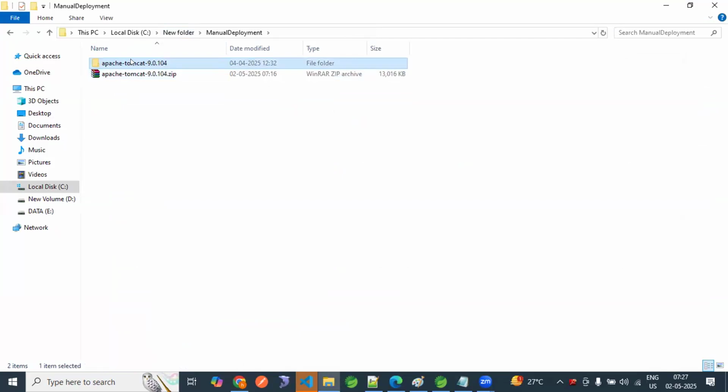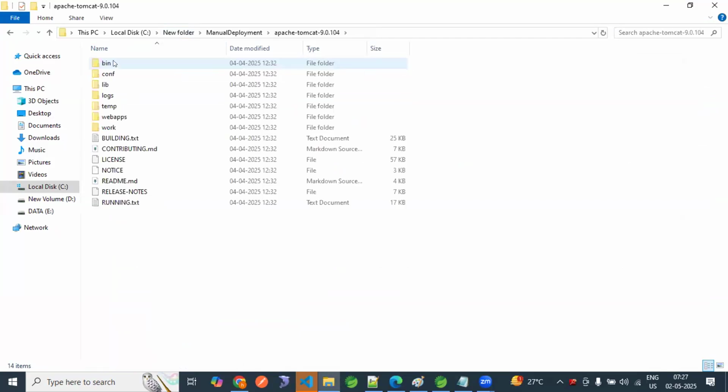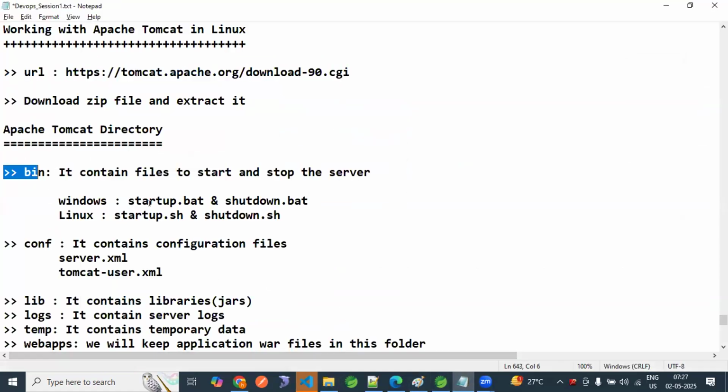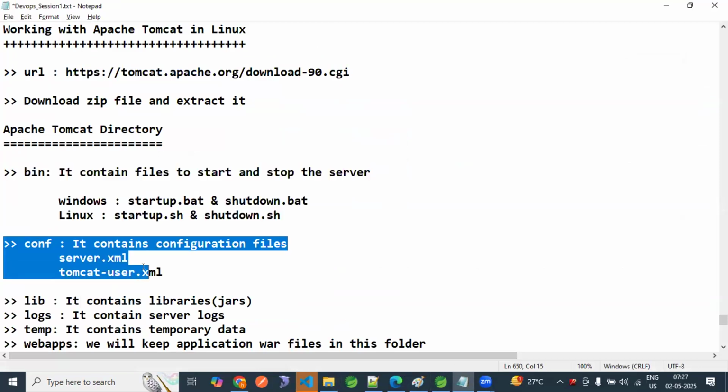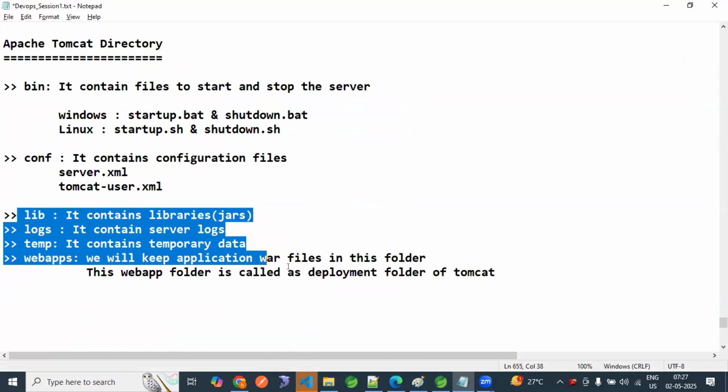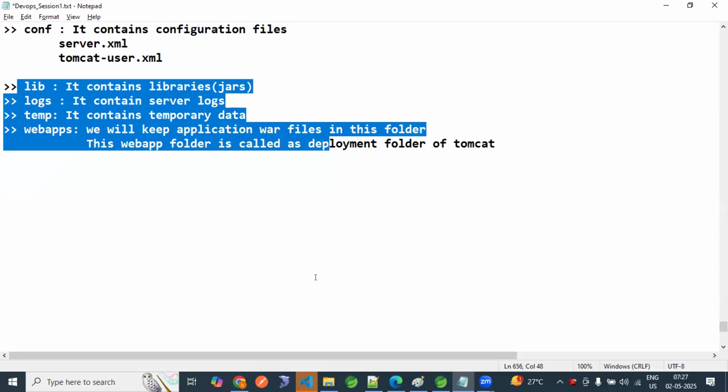So this is the extracted part of Tomcat. Then we tried to understand what is the bin folder, config folder, lib folder, logs folder, temp folder, webapps folder. So everything I noted down, right? Okay? Now.